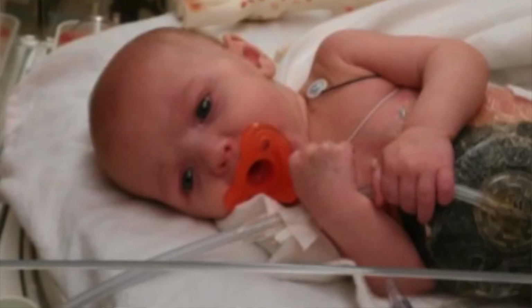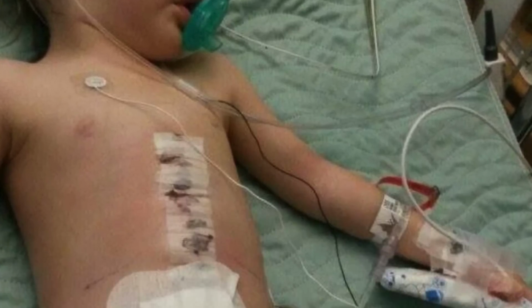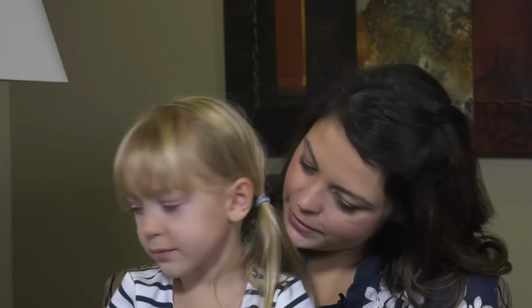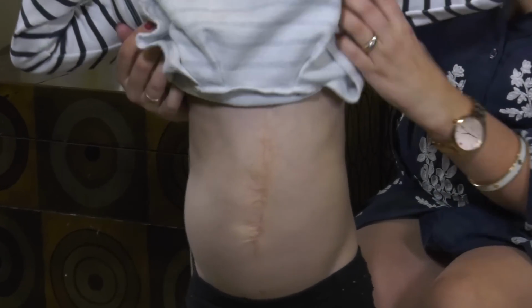We needed a conservative approach, which ended at about a month when she needed surgery, and then she had a wound vac for 9 months to help close it, and then at 2.5, we got full muscle closure and full repair. So basically it was like closing a giant hernia, so she looked like a little pregnant 2-year-old. And now she has a beautiful tummy with a fantastic looking scar, and she's very unique with her no belly button.